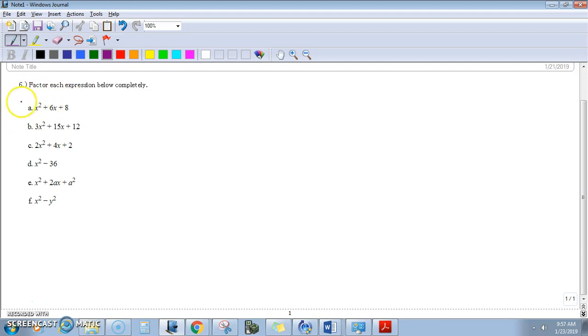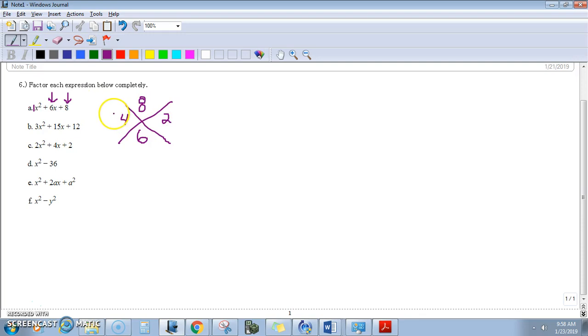Okay, so what I want you to remember, for A, is that we have a leading coefficient of 1. This makes it a little bit easier, which means we can use the cross part, but we don't need to use the box part. So we are looking for two numbers that add up to be 6, but instead of having to do any multiplying, we're looking for two numbers that multiply to be just this number here, 8. Okay, so two numbers that add up to be 6 and multiply together to be 8. I think those are 4 and 2.